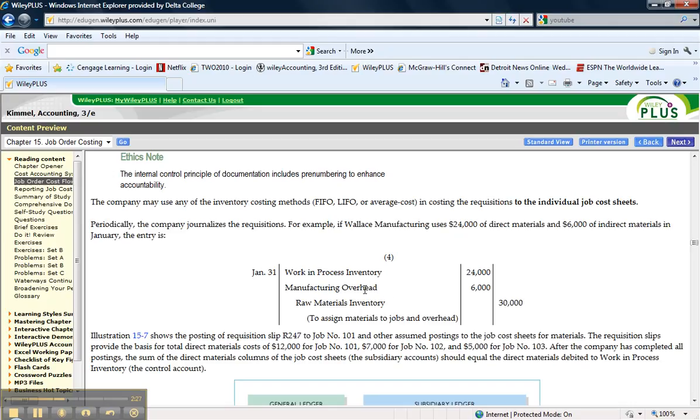So we will put material costs that are indirect, like glue and nails and staples and things you can't track specifically to a job in terms of a cost, into overhead, and we'll apply some overhead costs to jobs later on. Okay, so direct materials go into WIP directly, and indirect materials go into overhead.